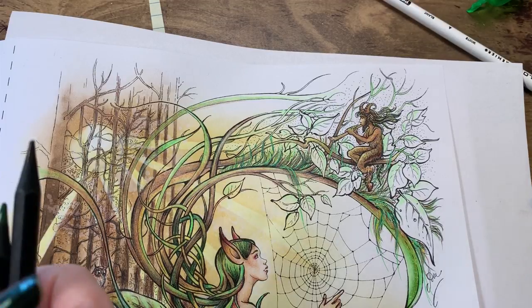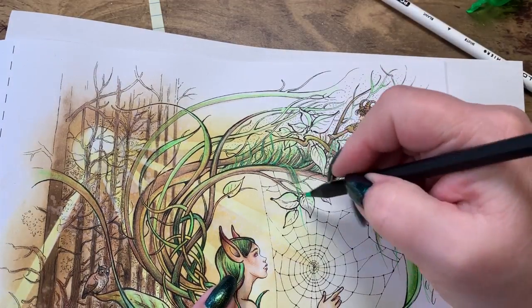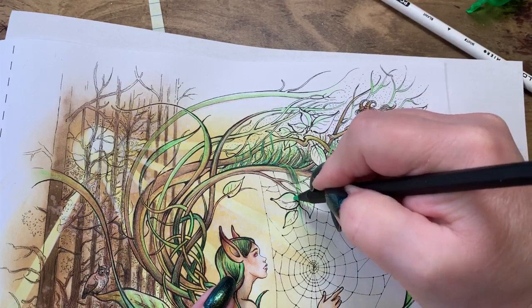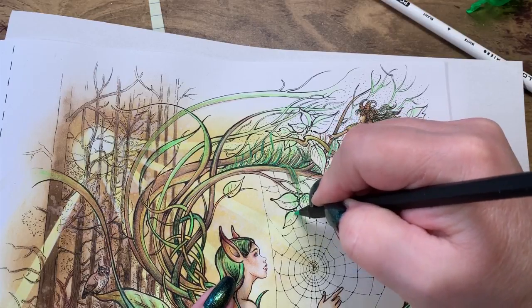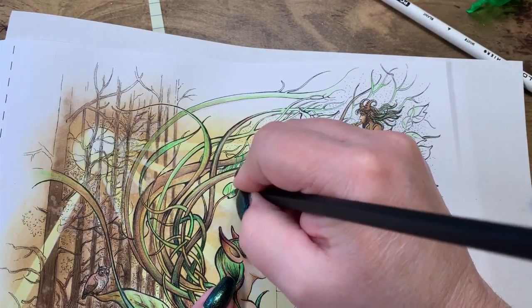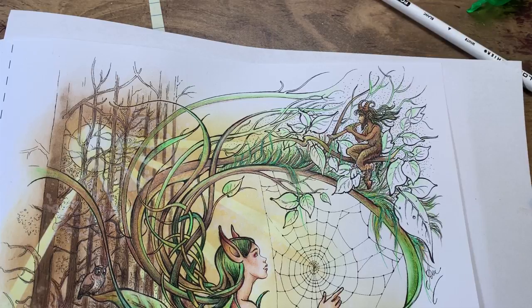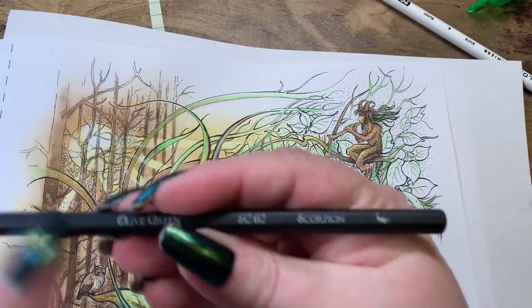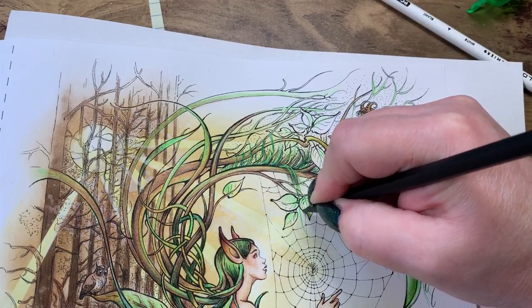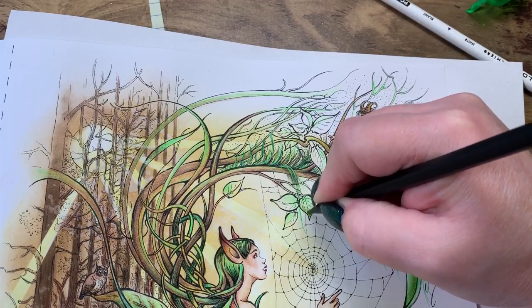So we have the bright green here that we already put on it. So we'll kind of go over that a little bit. This one. Maybe we'll do this little set here. This little lost puppy over here. Okay, then we're going to go in with the olive green. Okay. Go on the darkest spots here and bring that up into the lighter part.